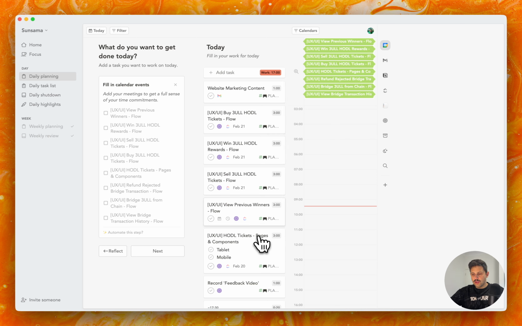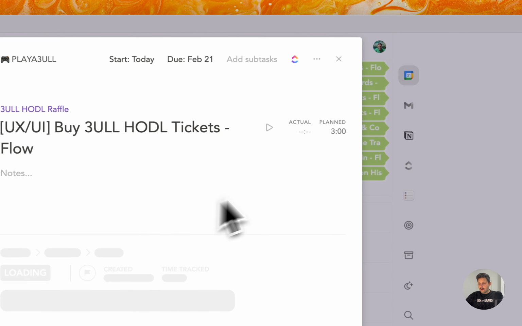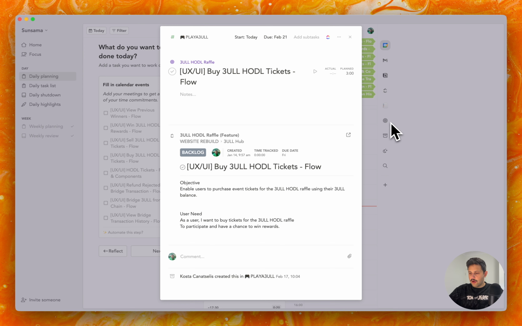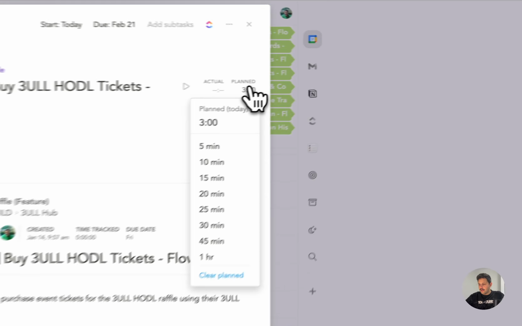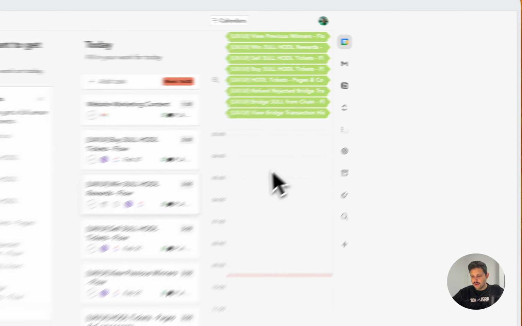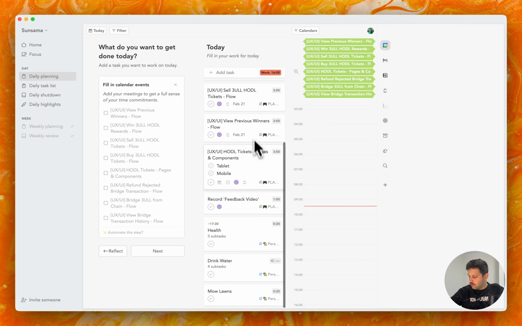What I'll usually do is go through it and click on the task at hand. I'll see what work is involved. I've previously dragged this stuff in from yesterday, planned my week out. I like to plan my week out. So this is stuff that I've worked on. I can see here that there's a planned 3 hours for this task. That probably might not be a 3-hour task, it might be a 2-hour task. So I'll put it down and I'll really estimate across the board for all of this.